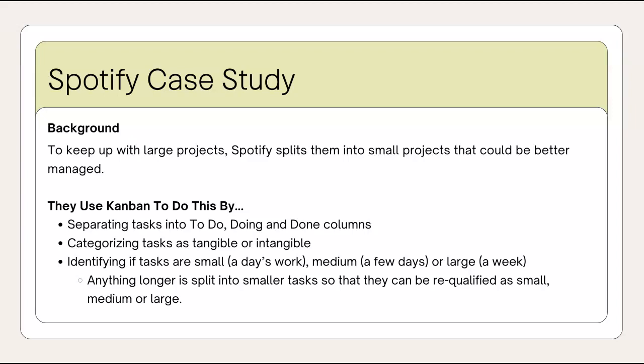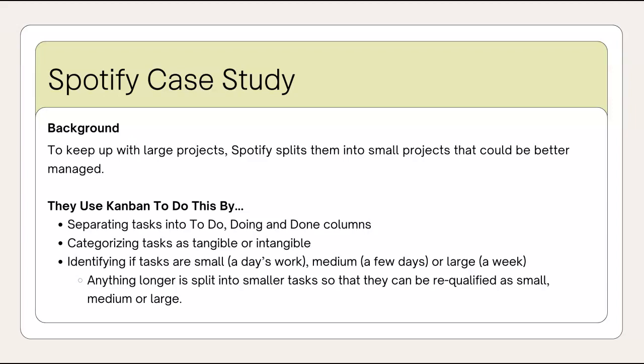They categorize tasks as tangible or intangible. That would be an attribute that they would probably attach to one of those task cards. Finally, they also identify if tasks are small, which is equivalent to a day's work, medium, equivalent to a few days' work, or large, a week's worth of work. Anything longer than a week is going to be split down into smaller tasks that can then be requalified as a small, medium, or large subtask.